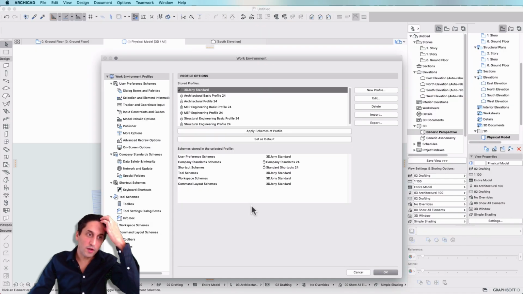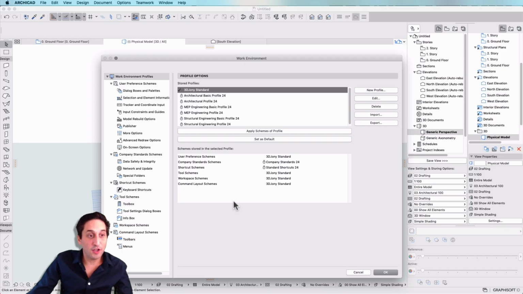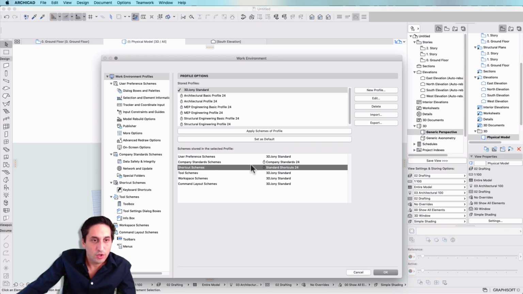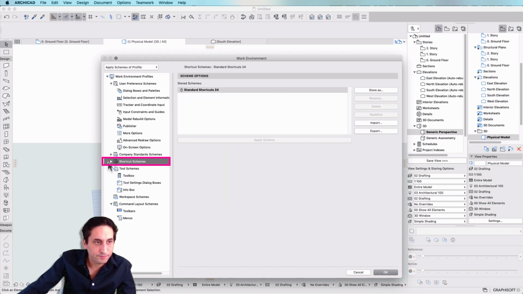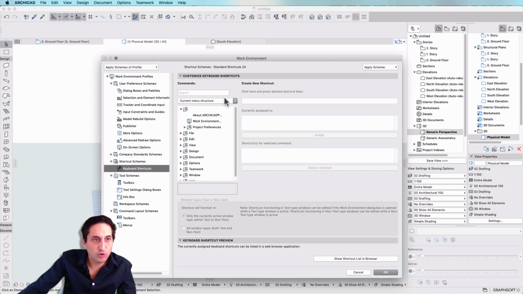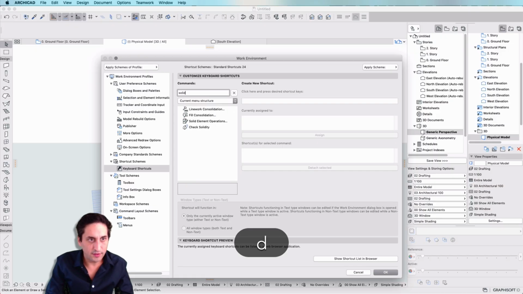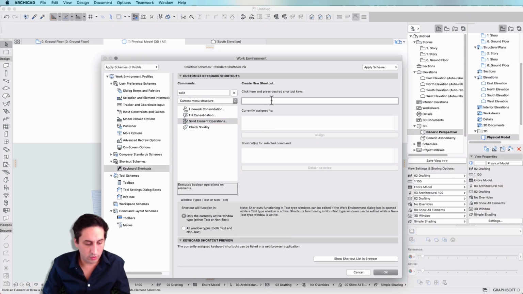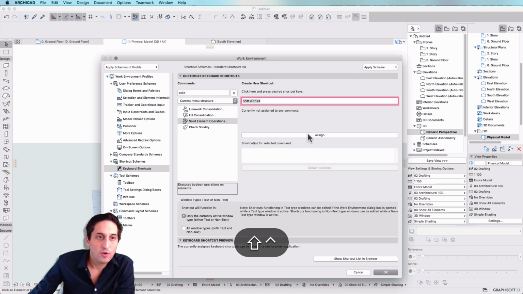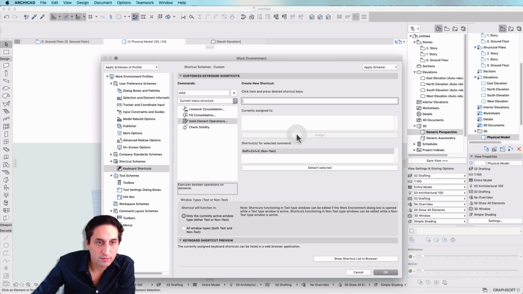Okay, we're going to change one last thing because there's something we use a lot as well, which is the solid volume operation. So we go to Scheme, Shortcut Schemes, which are here. Keyboard shortcuts. We search for solid element operators. And then we go to Control Shift X. We click to assign.